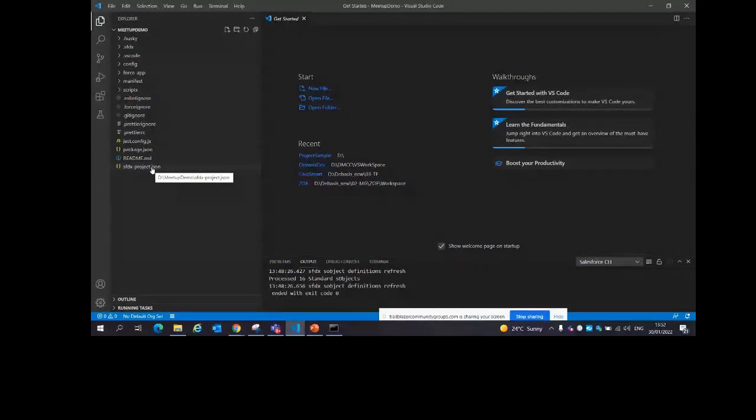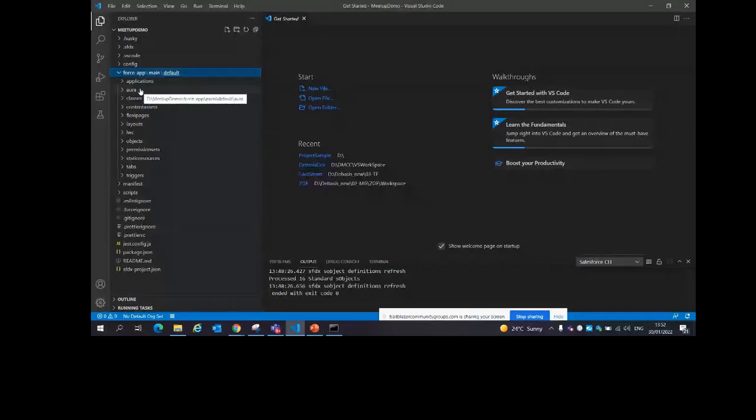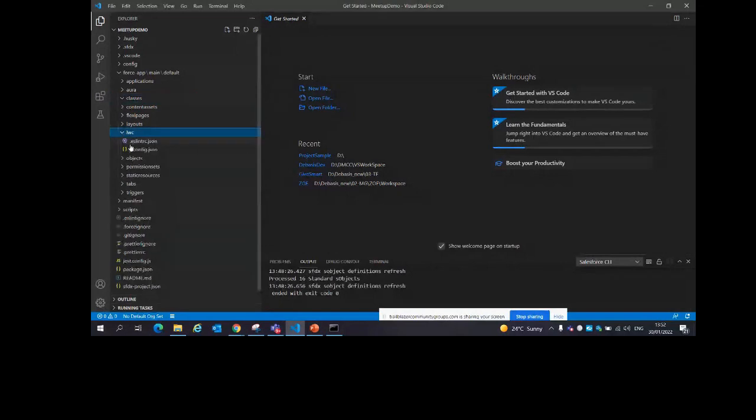Okay, so now the most important file what you see, or folder what you see, force-app subfolders. If you expand it, in this folder you can see different kind of subfolders. Like if you have Apex class, it is going to store under the classes. Right now it's empty. I didn't have anything. I didn't connect to any org also. Just create a project. So then if you see, you develop any LWC file or LWC class, that you can see in the LWC folder here. All LWC component comes here.